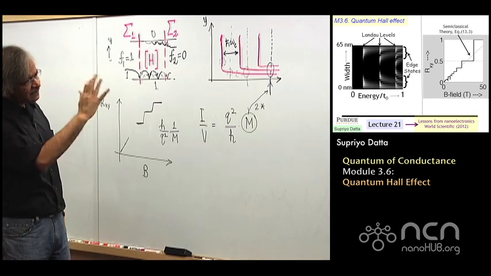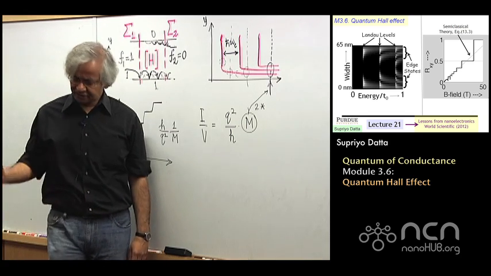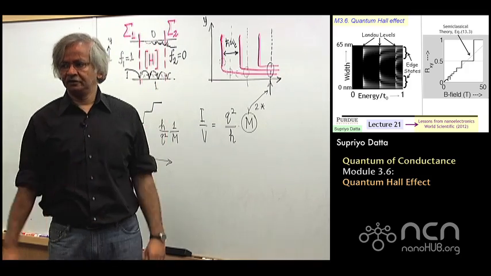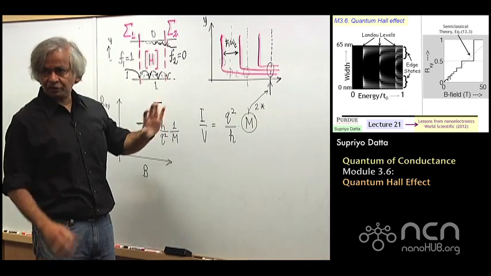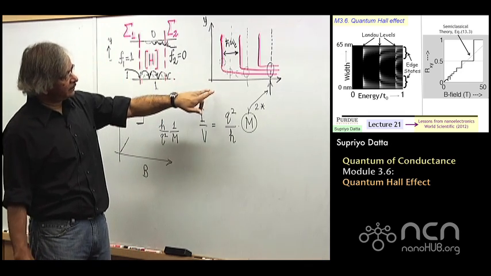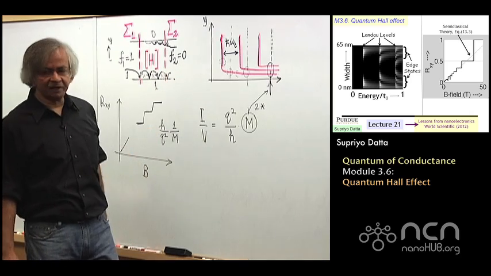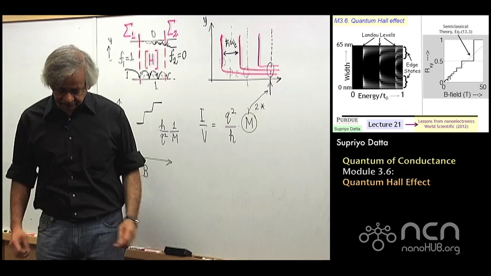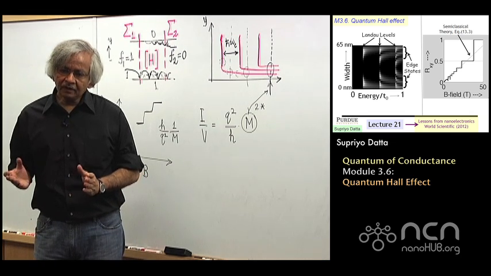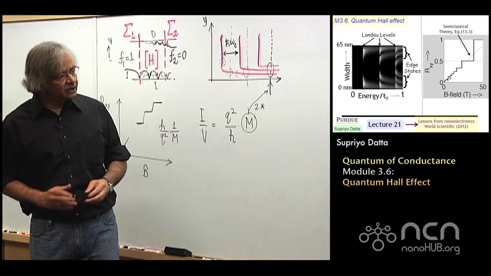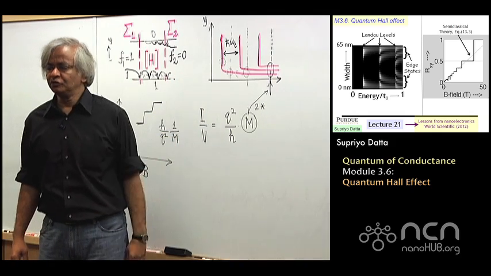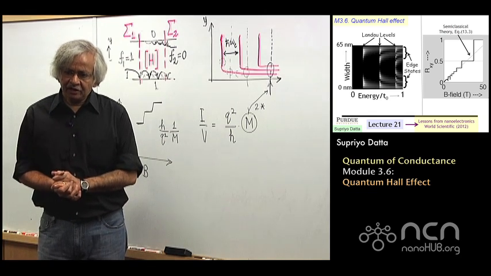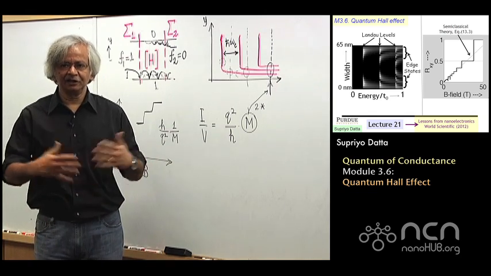Okay. So I use this example, as I said, for two reasons. One is that it's a very important effect, which is now very well established, and it was the first experiment, I believe, where this quantum of resistance or quantum of conductance appeared. But the second reason is that I wanted to illustrate how you could use this entire quantum transport method that we have discussed to enhance your understanding and intuition.